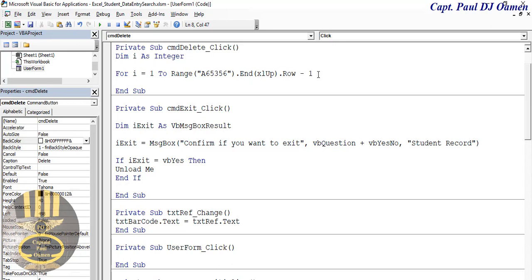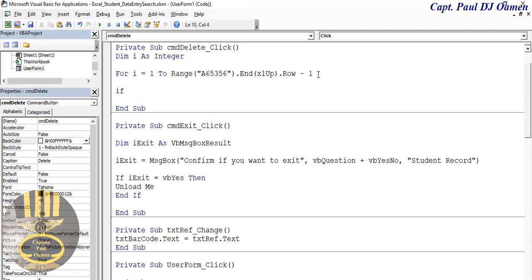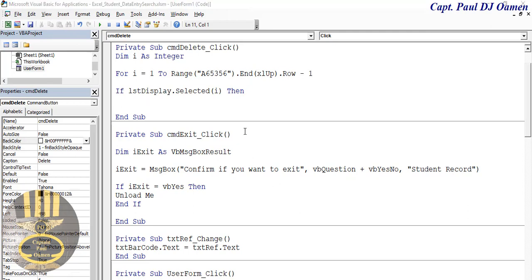Okay, so now let's use an if statement then. If lstDisplay dot selected text, and what we're talking about is the variable i, then Rows, so Rows, let's come in here, Rows i plus 1 dot Select.